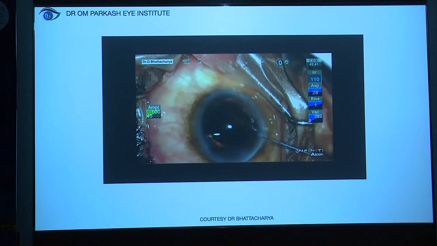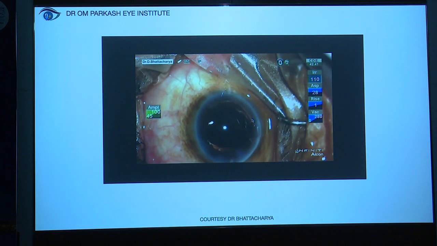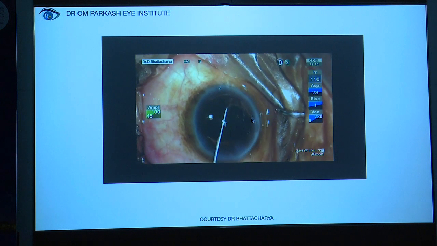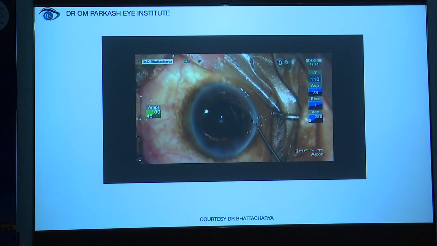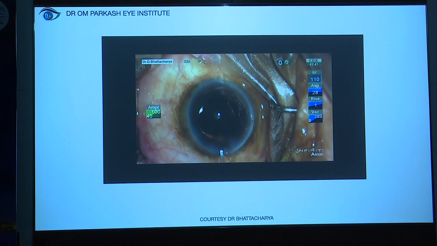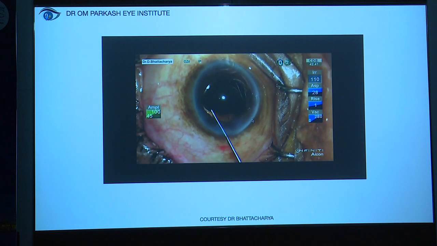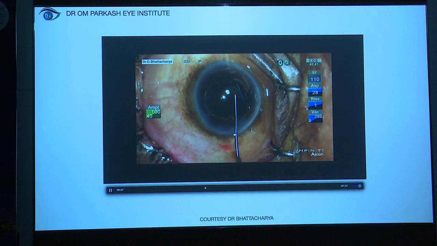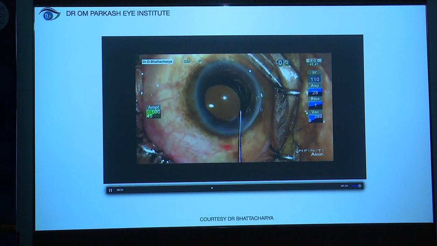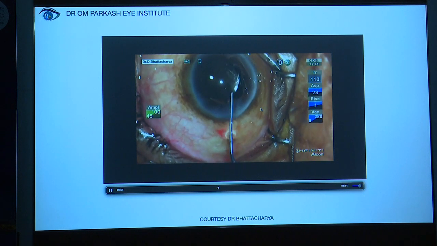It has become flat or convex. The pressure is not soft, it is on the harder side. Trying to just push the IOL into the bag, you can see now the iris is trying to come out. There's difficulty in the IOL being placed in the bag.